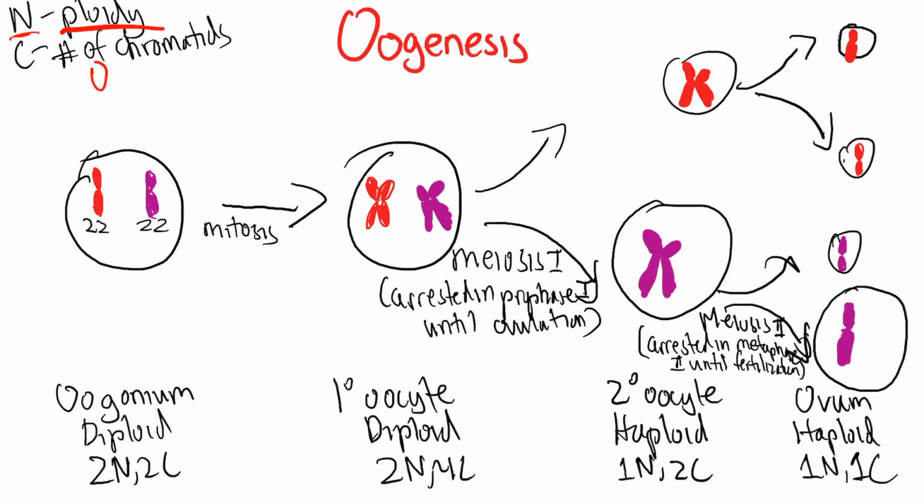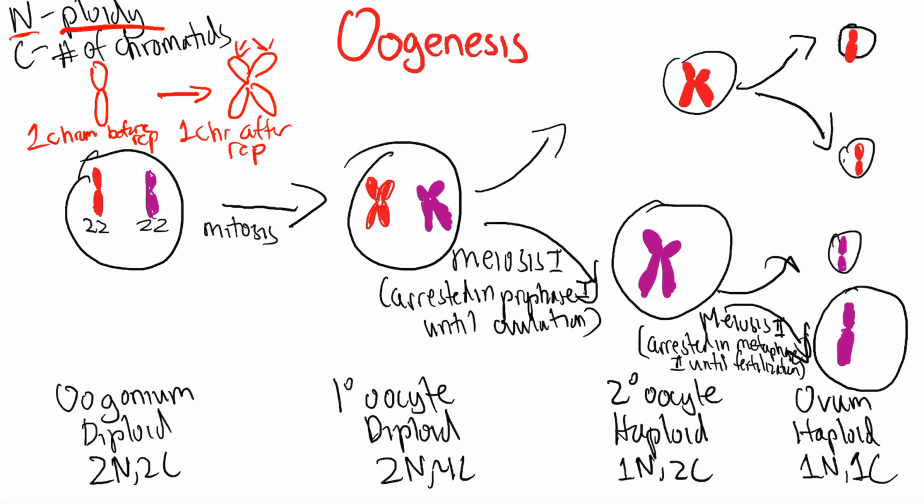I was always confused between what a chromatid and a chromosome is. So here is a chromosome before replication. And then after it replicates, this is what it looks like. The chromosome after replication is still one chromosome here. This is still one chromosome. But now, what we call these two separate ones are two chromatids. They're sister chromatids. They're joined by the centromere. But remember that it's still one chromosome, and one chromosome afterwards.